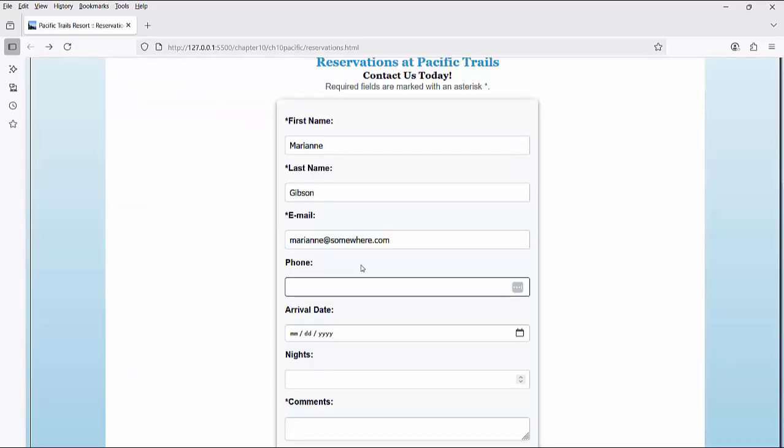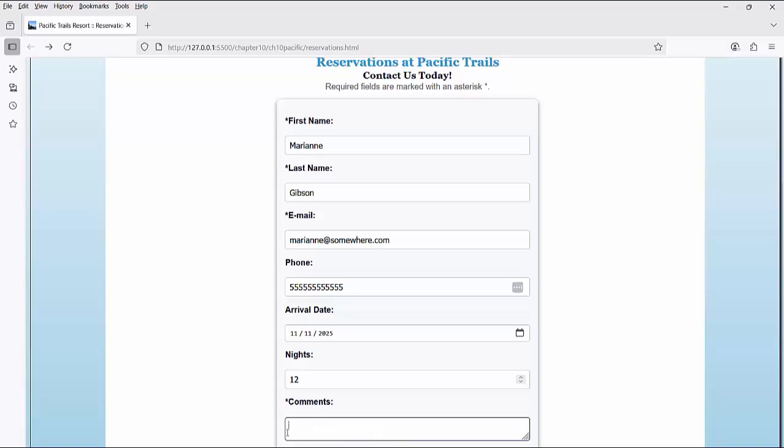And this time I'll add in a phone number, 555. And notice if I keep adding more digits, remember it will go up to 12. So even though there's 5, so I've got one extra 5. My arrival date I'll type as November 11th, 2025. And I'll just put in 12 nights and comments.